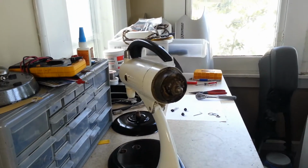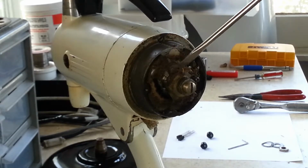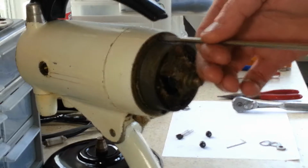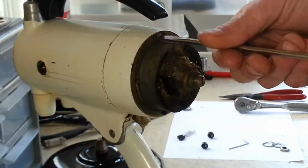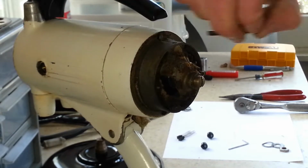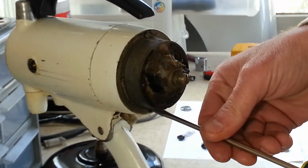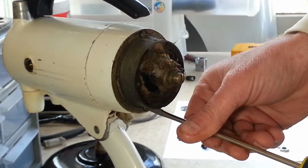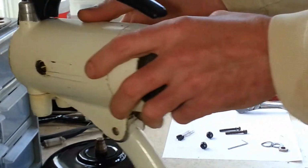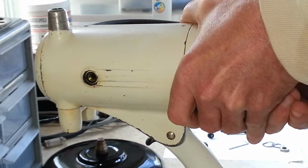Alright, let's take a look at what we're dealing with here. I got a pretty funky buildup in here, which is not a big deal. I might have to clean right up. It is, like I said before, normal for these, especially when there's a fan on an armature that sucks air in from the back here, blows it through the motor housing and out the front. This is where you tend to get most of your buildup. Everything's got a little oily residue on it, and it sucks the flour right in through the back. The flour is extremely light and loose to handle too, so it's not surprising that it deposits right back here.